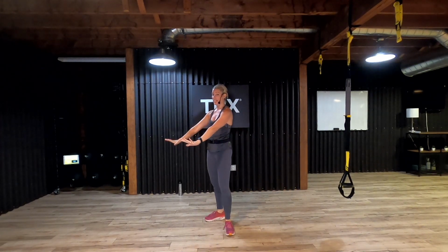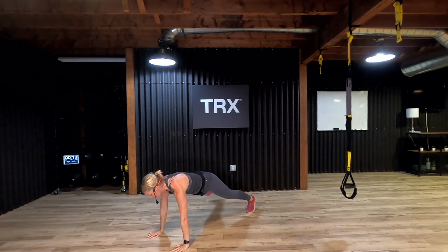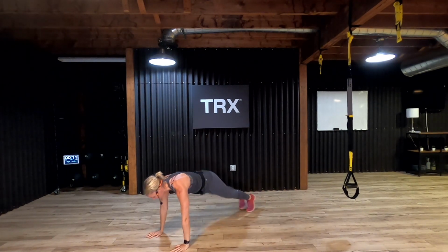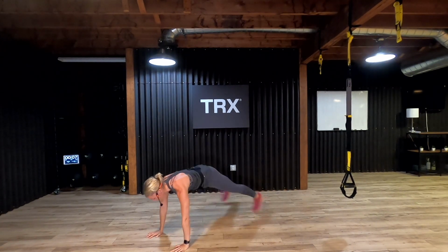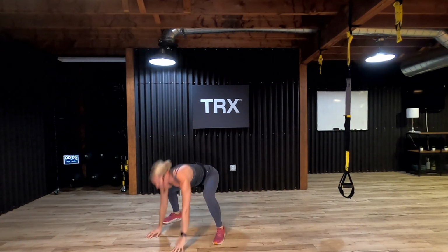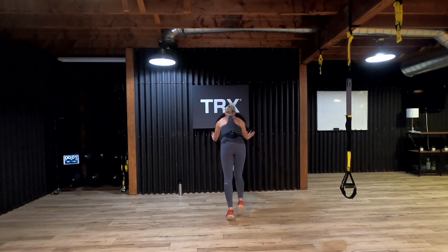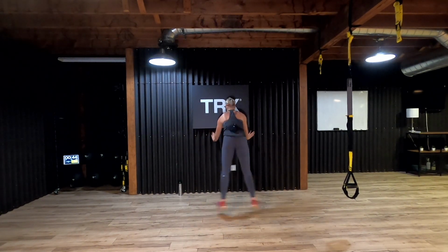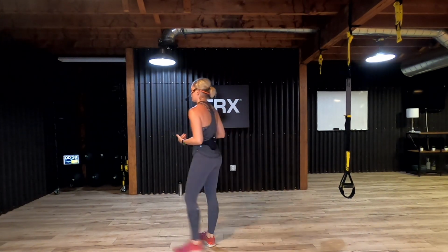You're gonna go to the floor, or you can put your hand on a steady table or your couch for a plank position, but tapping out to the side, one foot and then the other is your non-jumping option. Jumping option, just toes out and in each time. And like I said, if you've got a couch or something that's not gonna move, you could put your hands on that and take that same out and in motion with the legs if getting to the floor is not your jam or you can't do it quickly.